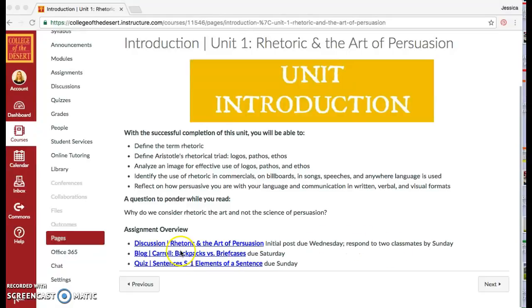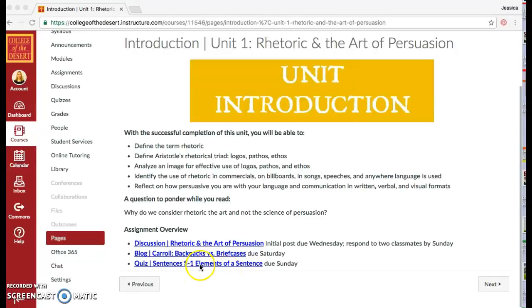Additionally, most weeks have 2 blog posts that are due, which means that there are 2 readings that are due. The first week I keep a little light just because you're navigating the course, you're navigating Canvas, and you're getting started. And then additionally, when we go to read the novel, you'll have a hefty amount of reading, and because of that, there's only 1 blog post due each week. So the final 4 weeks have 1 blog post, this first week has 1 blog post, and the rest of the weeks have 2 blog posts.